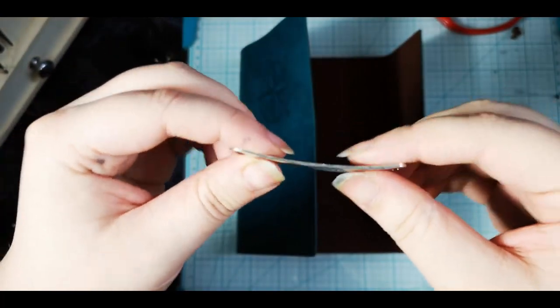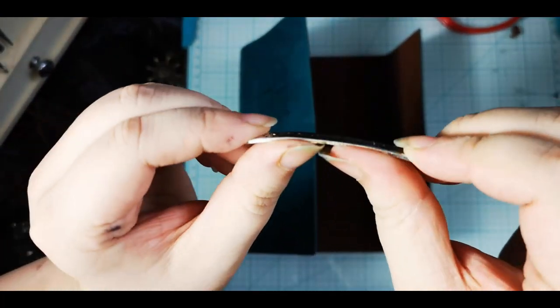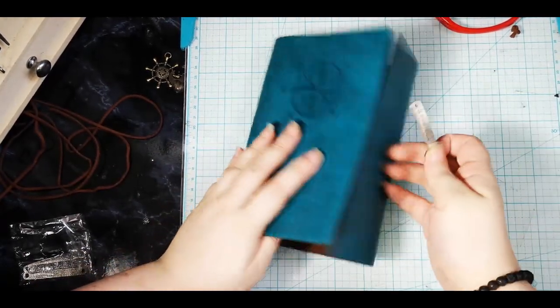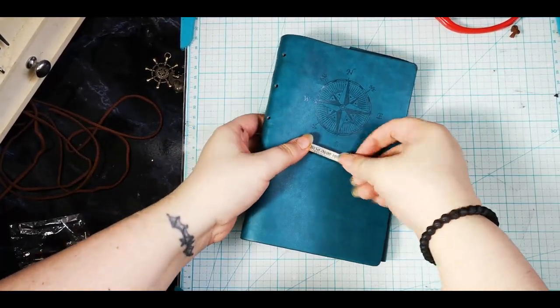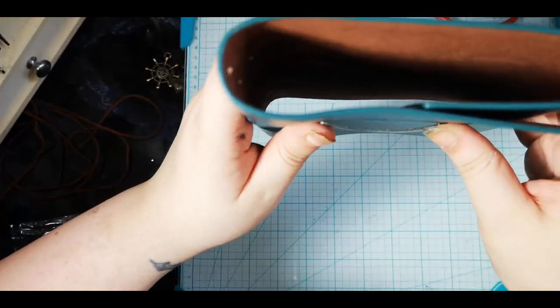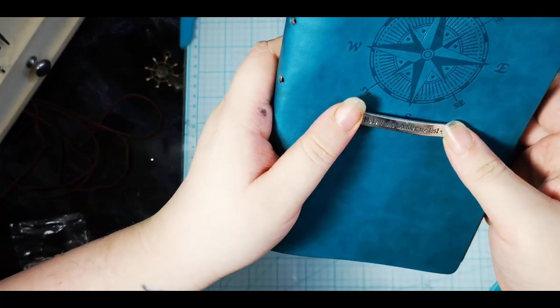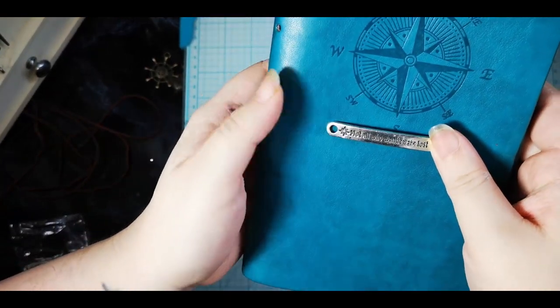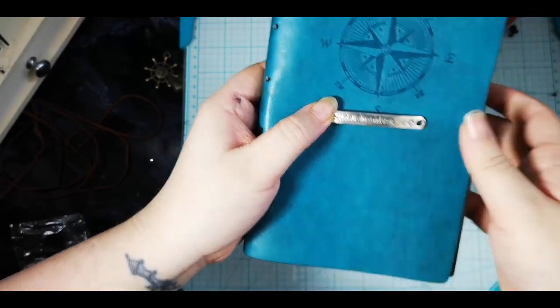So I have it more or less flat, and then I just use my thumbs to try and bend it a little bit, because I don't want it to be completely flat, because that thread is going to sit through there, and I don't want it to sit completely flush. It's also going to sit approximately here, so it's going to cover the S up a little bit, but I'm okay with that.